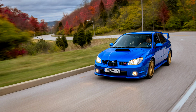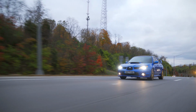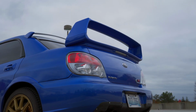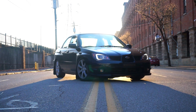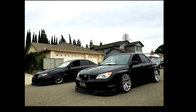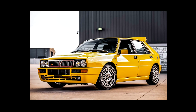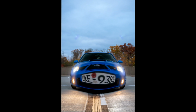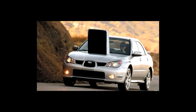First, the Subi, and specifically the Hawkeye Impreza. It's a design that's really hard to hate, honestly, unless you already associate the entire car as a clump of assholes, in which case, fair enough. Anyway, this is a car where even the base model 2.5i looks really sporty and mean. From the factory, they have boxy, flared fenders like the Lancia Delta Integrale that make the car look super chunky, and the iconic hood scoops that the WRX and STI have make the car look super aggressive.